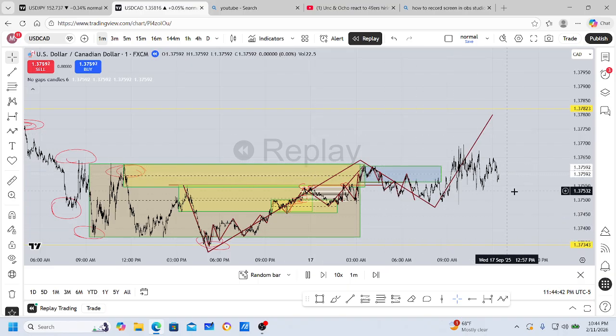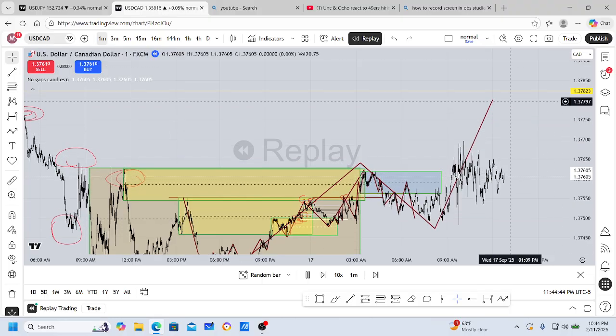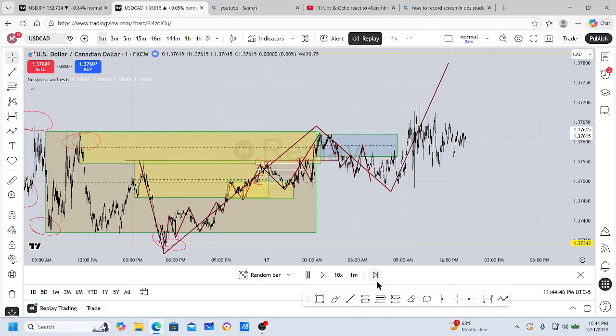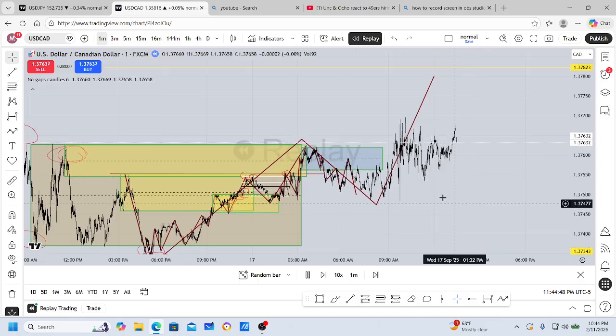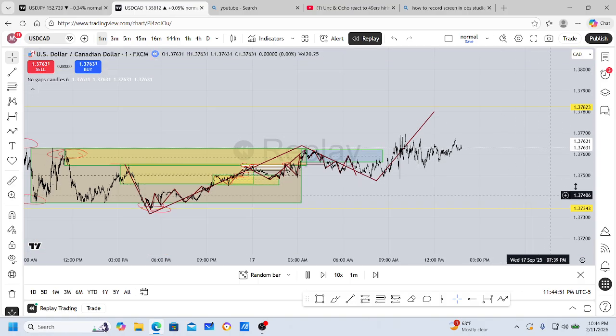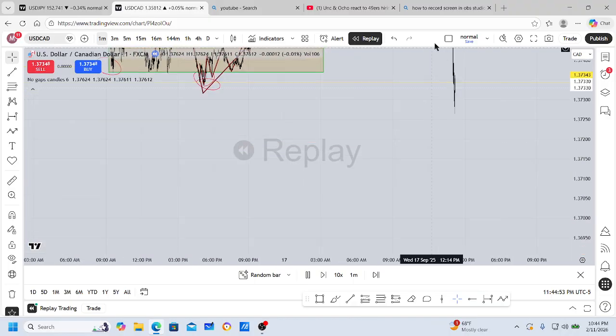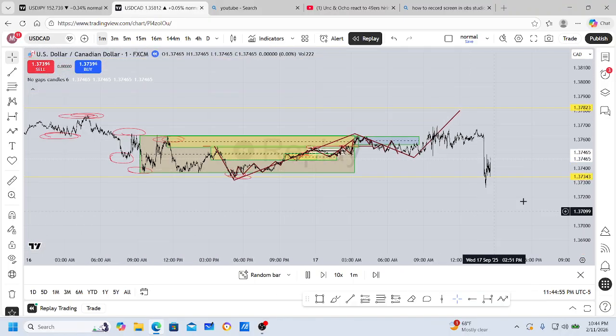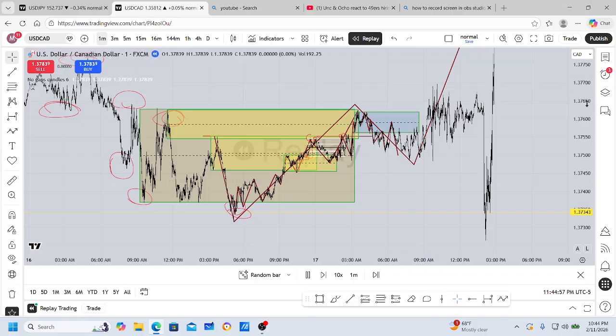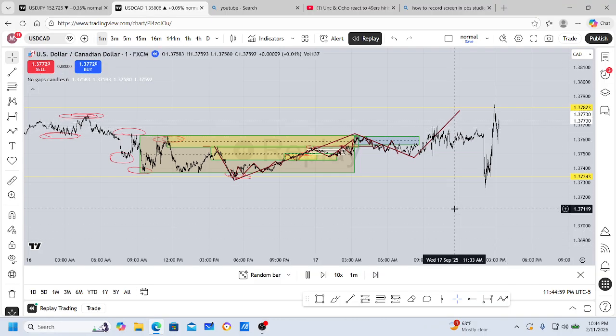Price making its way up. Remember, this low has not been run yet. So just because it's doing this funky stuff in here doesn't mean it's going to drop down and not go any higher. No. Whoop, I was wrong. It ran, fake out. Anything can happen in the range.